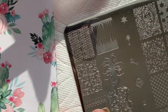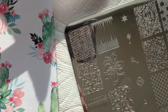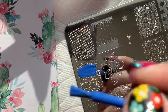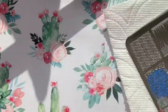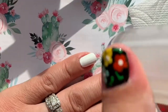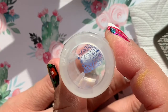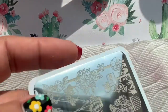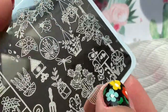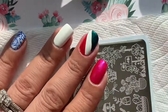Okay, now I am ready to stamp. I'm going to apply this beautiful design on my pinky. This will simulate the Talavera from Puebla, which is a beautiful city in central Mexico. And this is the design. It's very pretty. All right, the next stamp is this cactus. So I'm going to apply this image on my ring finger.